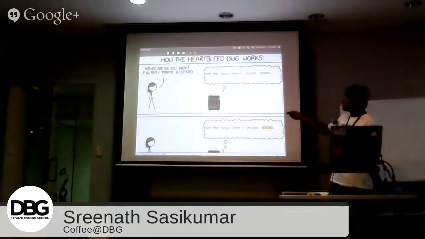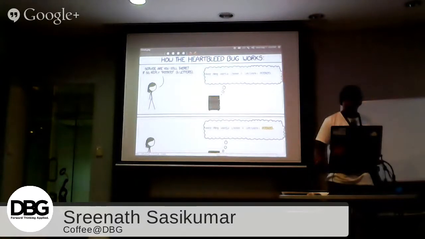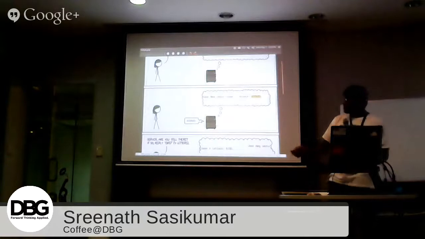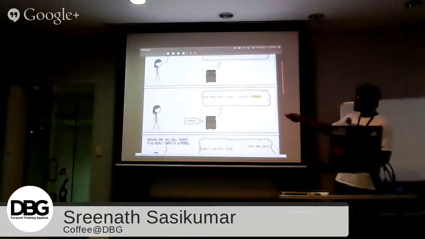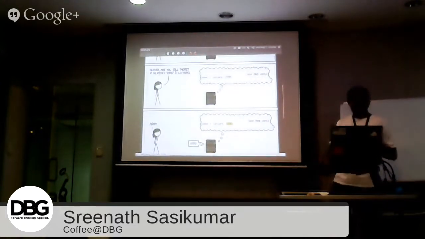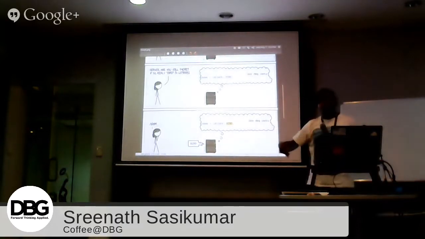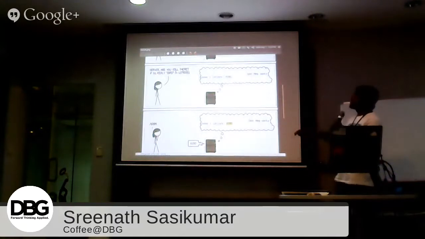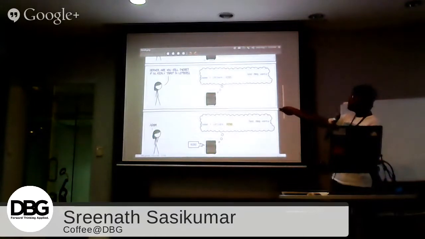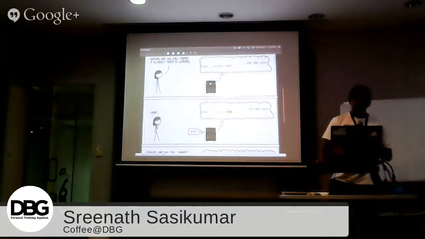So the server understands, okay, this is Meg. Now Meg wants those 6 letters, potato. So it sends back those words, right? It says potato, because that is what Meg had requested in the earlier request. Now, after a while, it tries again, and again and again. If it's still there, it's still there. So this time, Meg asked, "Are you still there? If so, reply bird." So now the server knows, okay, I have to reply back with a message bird, so that the other person knows I'm still up here. So the server says bird.